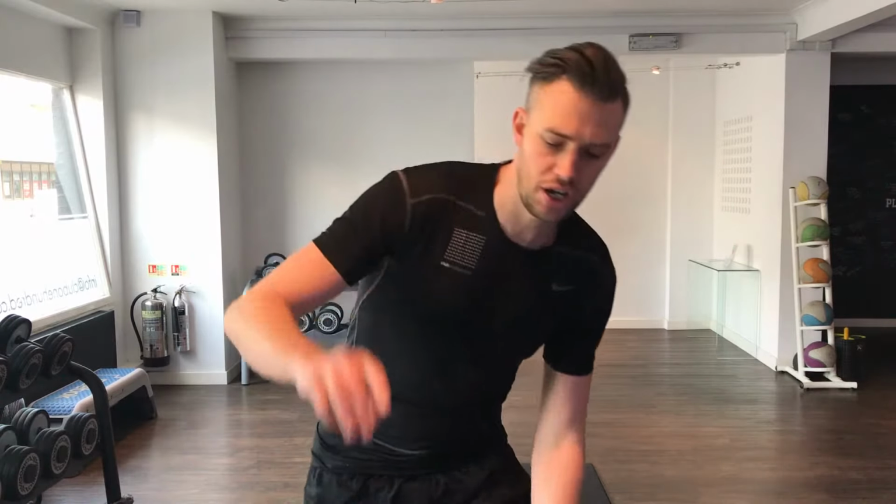We're going to keep going for 30 seconds. We're going to start really slow. If you want to start fast, that's fine. We're going to start slow and then gradually build up. Okay? Everyone ready? Strap yourself in. We're going to press start on my timer. You don't need a timer because I've got my timer down here. And we're going to crack on. Okay? So we're going in 3, 2, 1. Let's go.